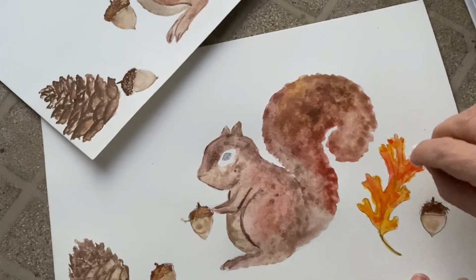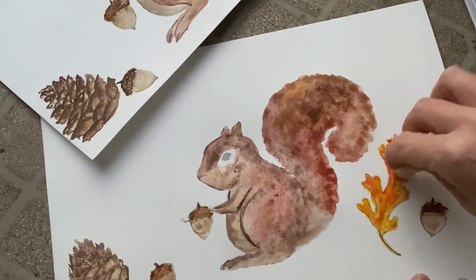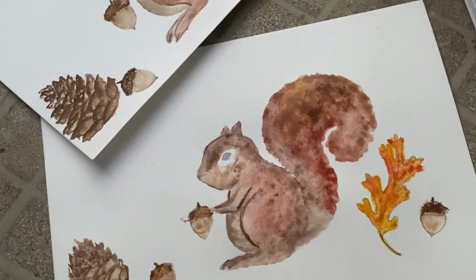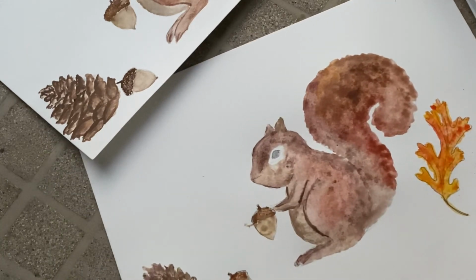Like mine just turned gray. Yep. Okay, I'm just gonna pop this on to give it a little texture with my leaf. I love some texture in there. All right, looks pretty awesome. Okay, now I'm going to do my little eye.